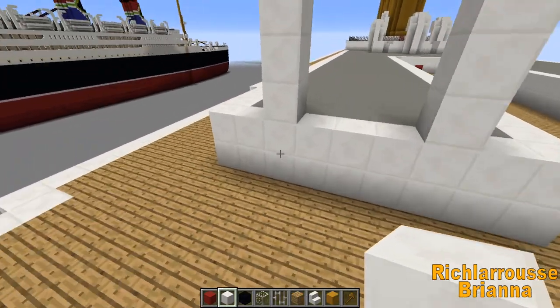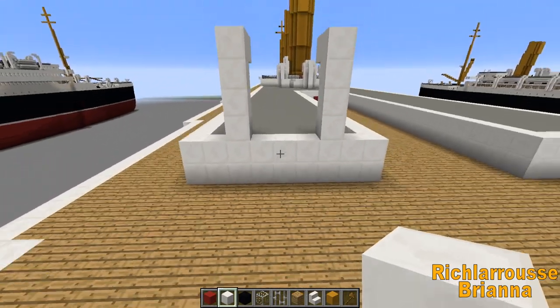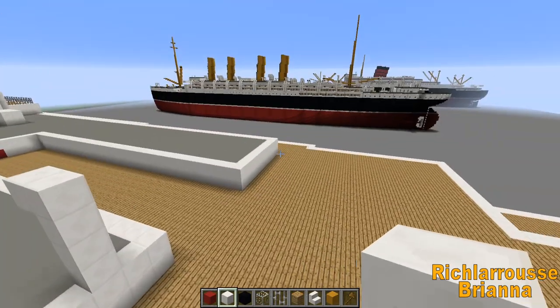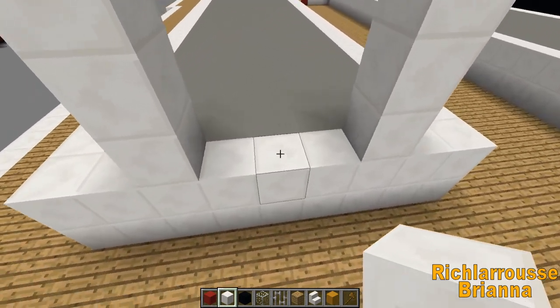So as long as you've got two blocks free each side of the vent and three in the middle, that's central to that area. So it's going to be the same on the other side, so I'm just going to do one side for the minute. And then we're going to add three skylights, which are all the same.